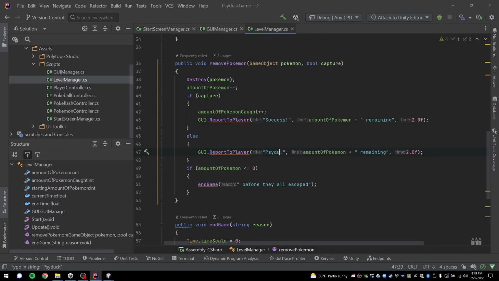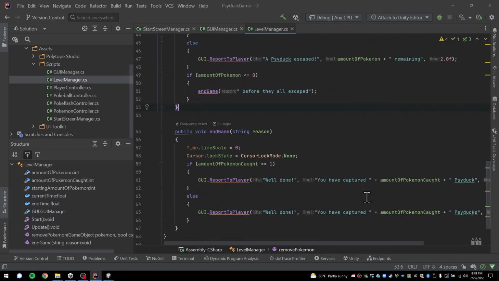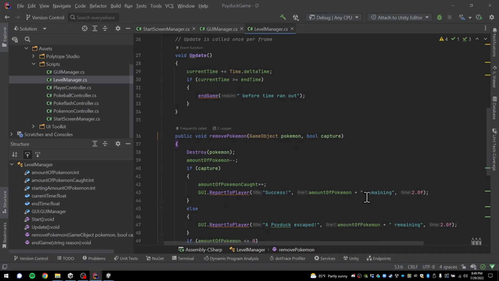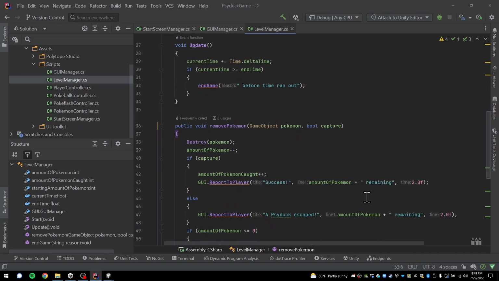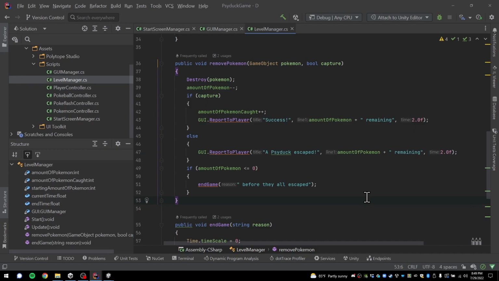A PsyDuck escaped. I mean, it's all going to be capitalized anyway. So a PsyDuck escaped. This many Pokemon remaining. Remove that after 2 seconds as well. No, I think this is fine. Let's see what this looks like in game.